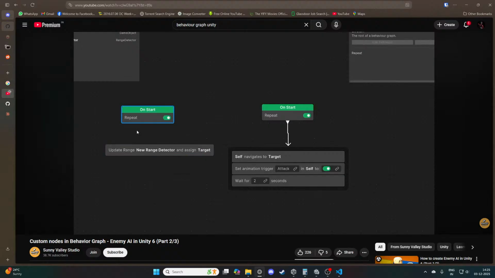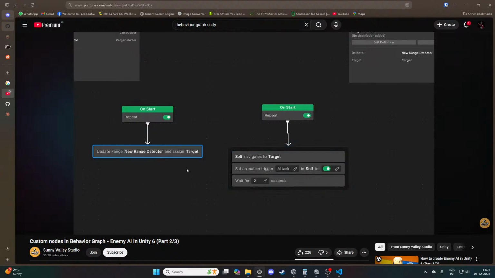As you recall, the graph is invoked from left to right and from top to bottom. So if we connect this second on start to our range detector node, it will continuously detect our player or it will update the target to be null. And now this will also be updated based on this detector.